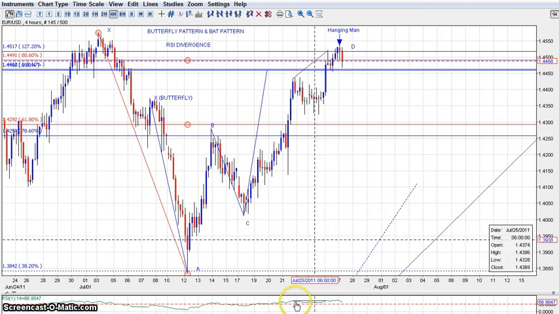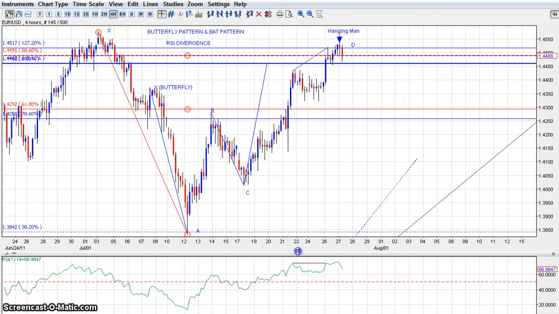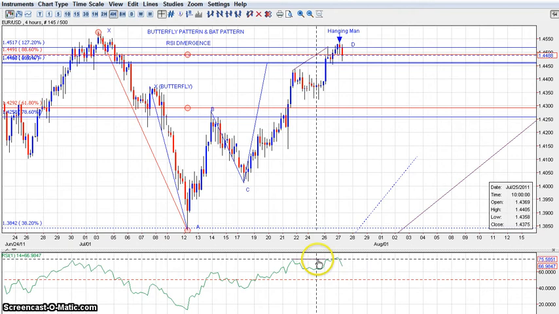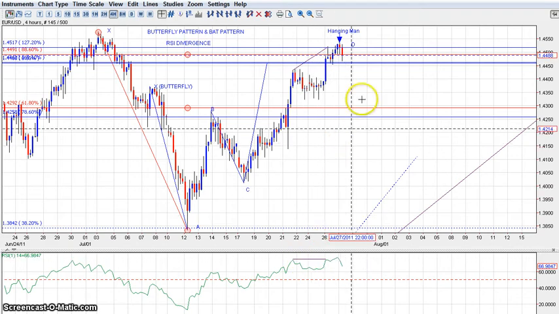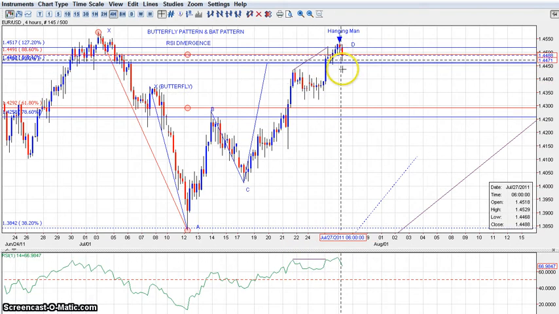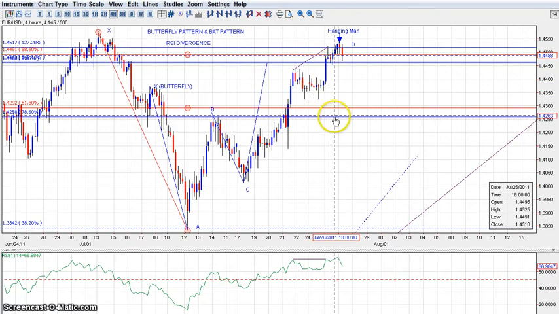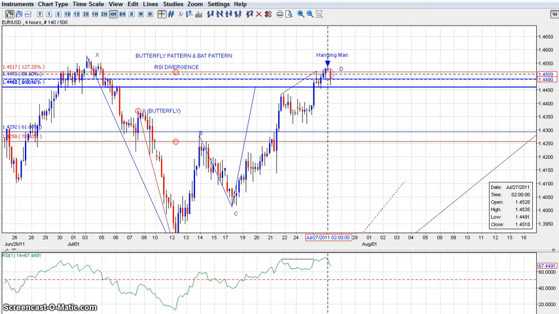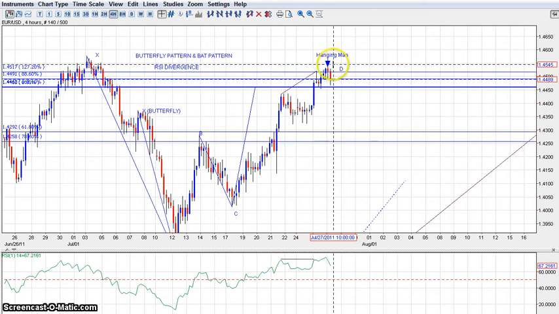And another analysis, if you look at the recent price action, you've got an RSI divergence here. When price made new high here, RSI just leveled off. So that's telling me the upward movement in the near time is limited, and we should be looking to the downside. Also, if you look at the last 4-hour candle, this one right here is literally a doji, a hanging man, which is again a bearish candle, telling me price should be moving downwards in the near time.